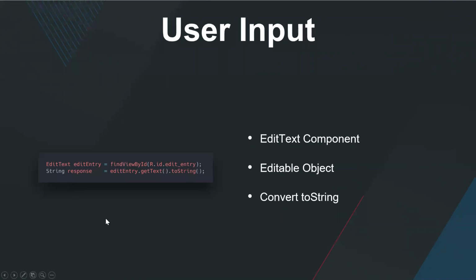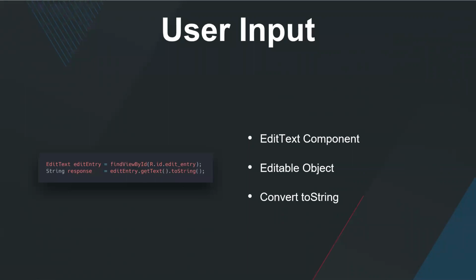Okay, so the way you do this, in command line, you use a scanner. But in this, what we're going to do is use your edit text component. Like a text view, it's edit text. In the same way, you find the view by ID. So you have to put an ID in your XML code, and then you add that here. You're finding your view by your ID. And what it's going to do is you're going to get the text.